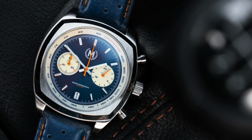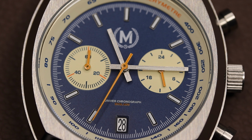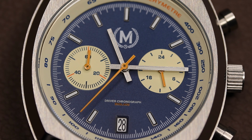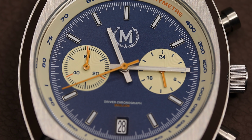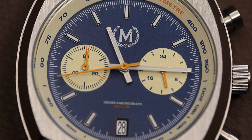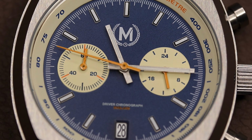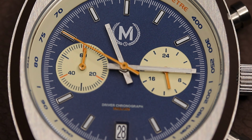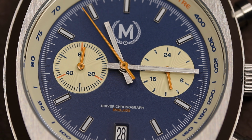Next, we see stick-shaped hands on the subdials, as well as stick-shaped hour and minute hands that are filled with Luminova. There are also stick-shaped hour markers around the dial, also filled with Luminova. The second hand is needle-shaped, and I like that it extends all the way out to the chapter ring, which does have split-second markers and minute markers printed in white. The subdials are recessed into the dial, giving depth and a three-dimensional effect, and have 24-hour indication on the right subdial, and our running chronograph minute counter up to 1 hour tracked on the left subdial.